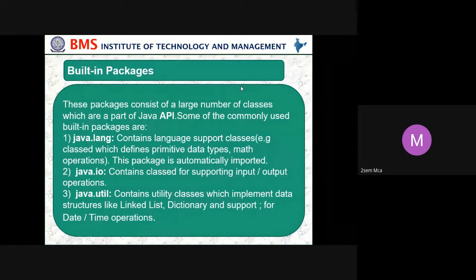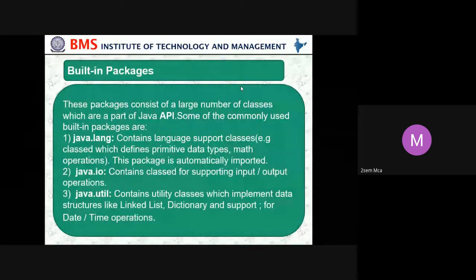Okay. So next we see about built-in packages. Built-in packages means the Java developers who created the Java compiler thought that some packages would be required which generally any project will use. Such packages are called built-in packages. These packages contain a large number of classes which are part of the Java API.